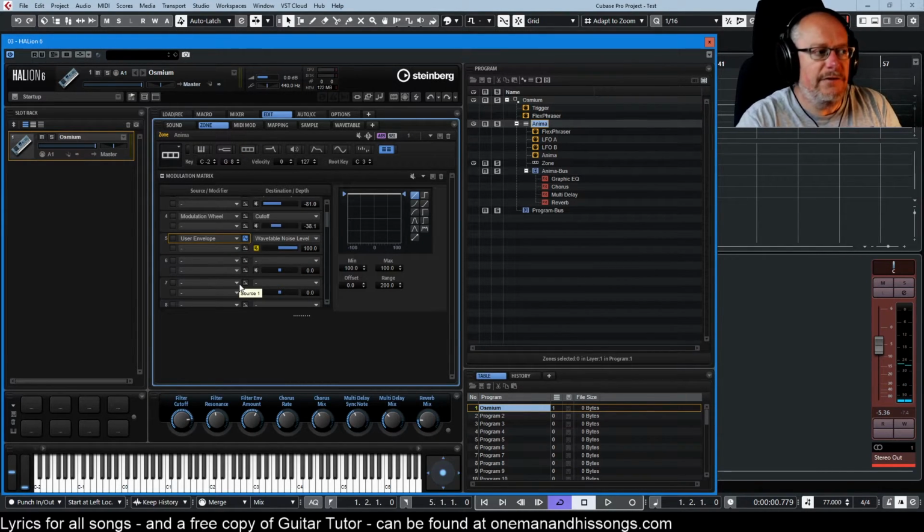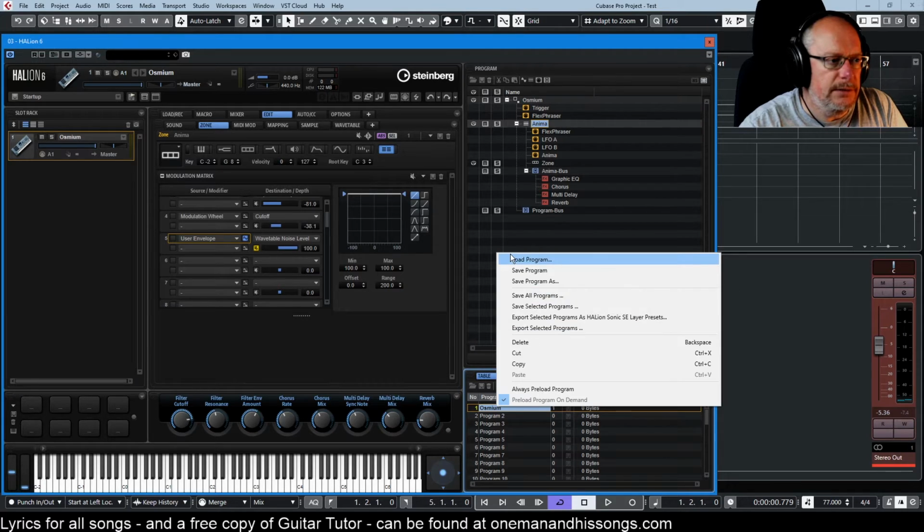So if you ever see a value in the mod matrix that's dealing with levels, make sure you go back to the native source and find out what its start point is, because that's the point from which, on our modulation matrix graph, we're starting from what the control is actually set to, and then we're applying a modulation effect over the top. Get back to our basic sound again.